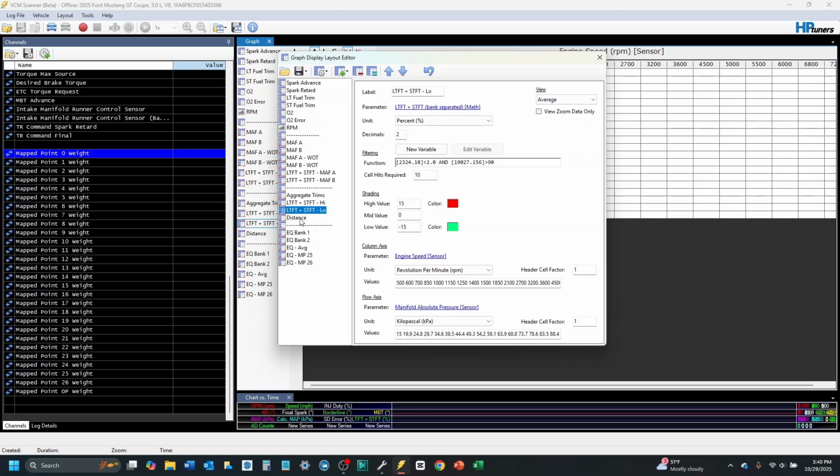Okay, we're going to leave distance alone for now. If you're particularly interested and want to get ahead, this is going to measure at any single moment what the distance is from the current VCT schedule over to optimal power. That's some inside baseball. If you're excited for a bonus round, go check that out. These EQs are going to be for wide open throttle speed density tuning, because remember I said we're going to be looking at lambda error in addition to the trims for those up high states. Okay, so that's all you need to know for this guy for now.